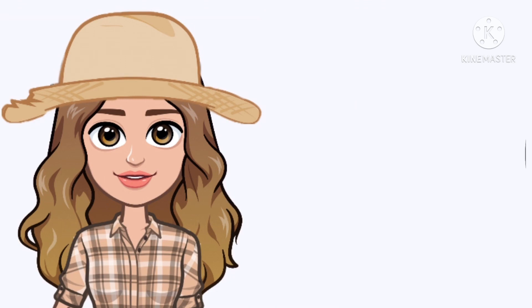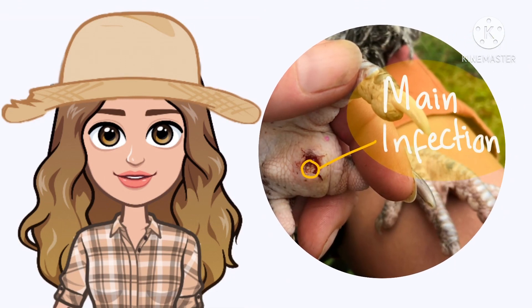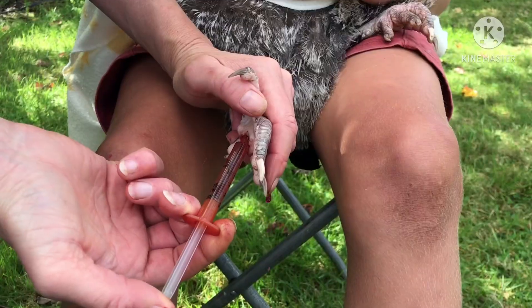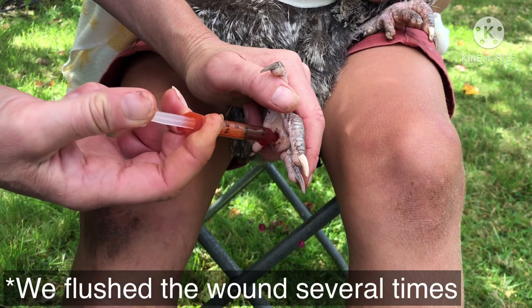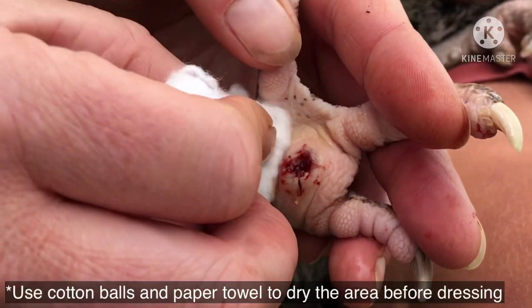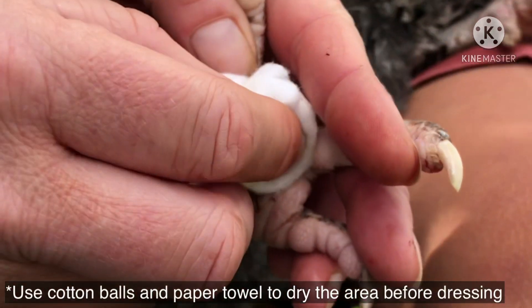In our case there was a main infection. We had to search thoroughly for the smaller pieces of infection before we could say that the job was done. Use the Condie's crystal solution to clean the area of bacteria. Using the antiseptic made it easier to see the hidden infection. Don't forget to use the cotton buds to dry the area after.